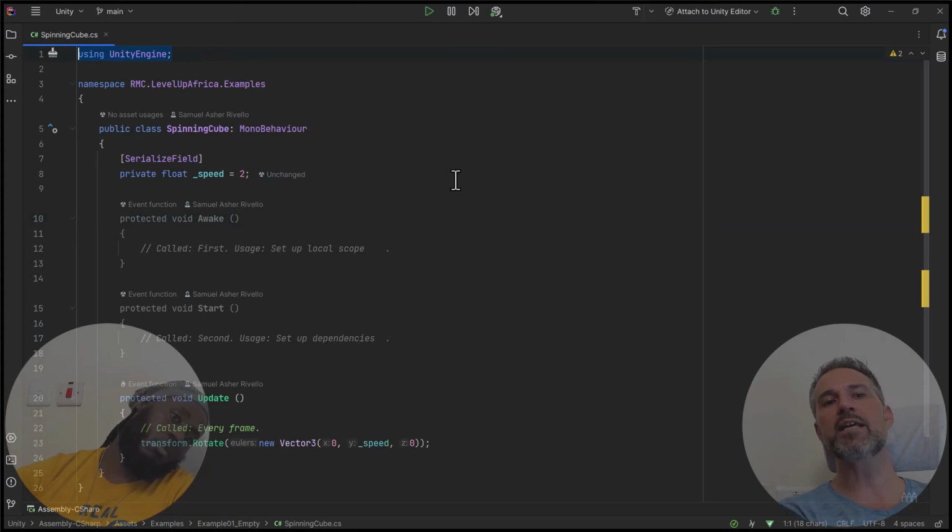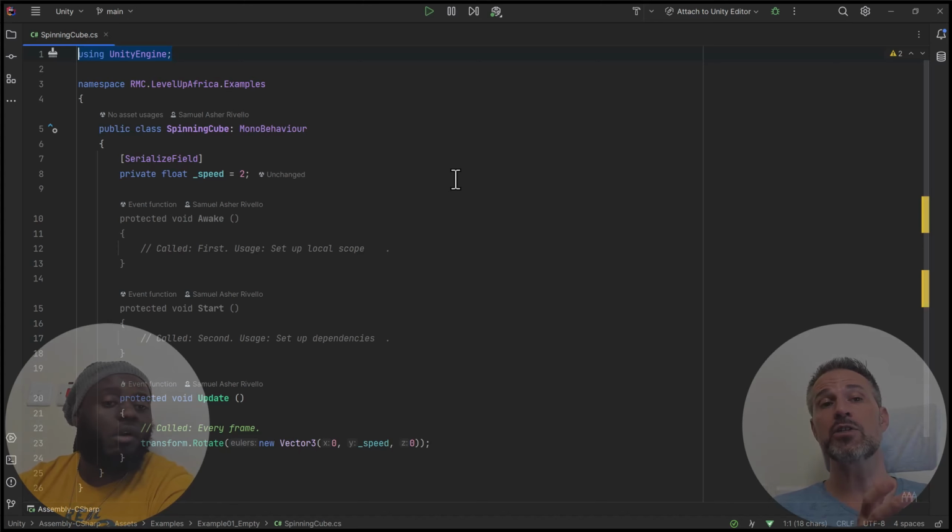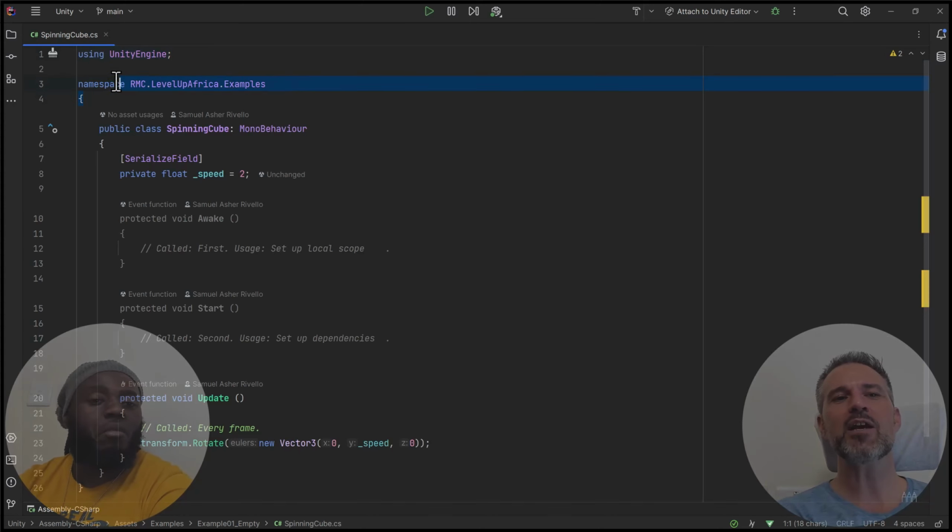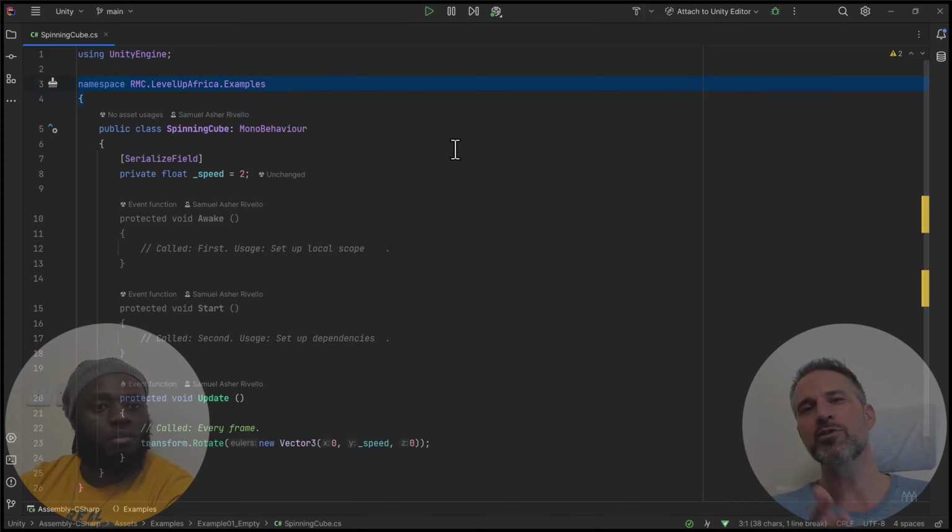First of all, we need to take advantage of some behavior that Unity gives us for free. So we use the using keyword and tell Unity, hey, we want to take advantage of your Unity engine library of code. So that's where this first line comes in. For basically everything you ever need to do in Unity, you're going to need that line because, of course, you're using some Unity stuff. Then you can think of a namespace like a folder, just a neat place to put the rest of your code.